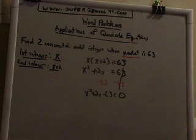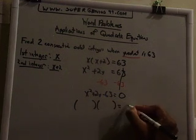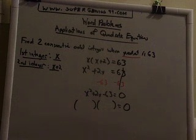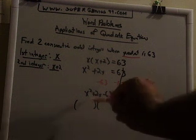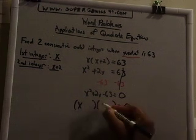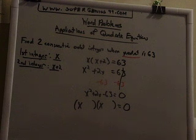And all that equals zero. And then now I need to set up this binomial times a binomial. So anytime this is a singular binomial, like x squared or y squared or something like that, where the coefficient is 1, there's only two numbers in the world that can give you x squared. That's x times x. So the only question is, what two numbers multiply together to give us negative 63 and add to give us a positive 2?